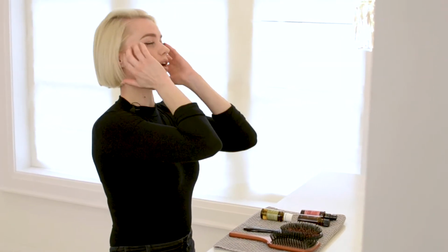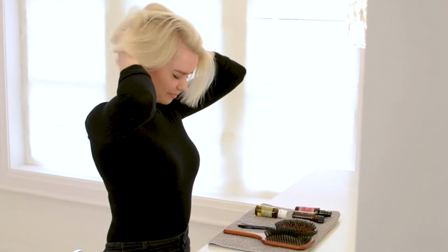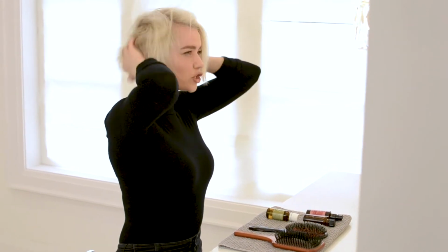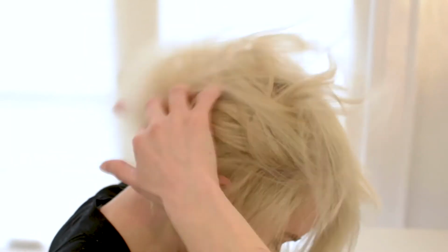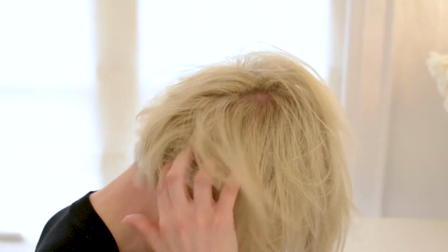Okay, so now that I'm done with the brushing, I'm gonna go into the massage. So at this point, you can add a little bit more aromatherapy to your hands, or you could add a little bit of oil. I like to start with what I call the scratch. So I just like to almost pretend like I'm going through and removing a big itch that might be on my scalp. So the movements are working all the way from the outside back into the center. And I am overlapping so that I can get every little part of my head, going down to the base of my neck.